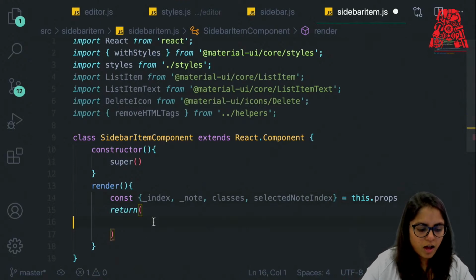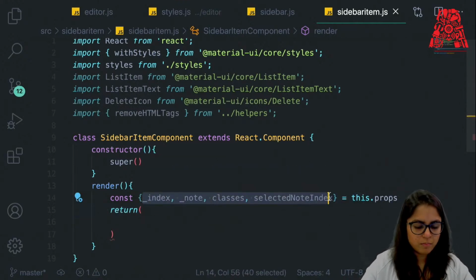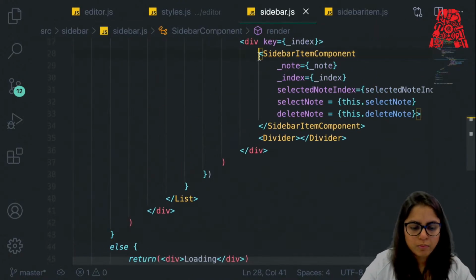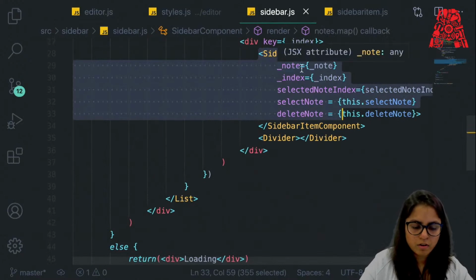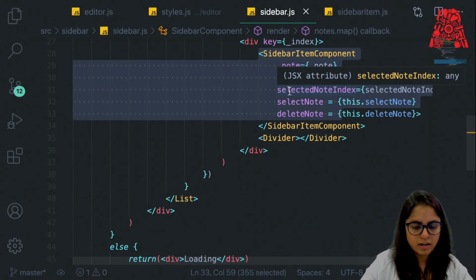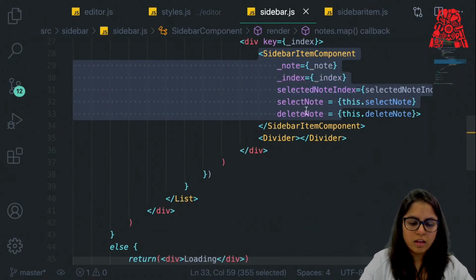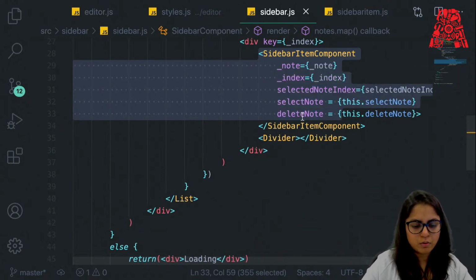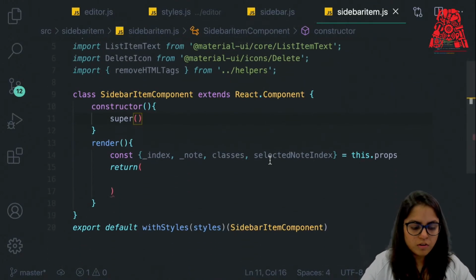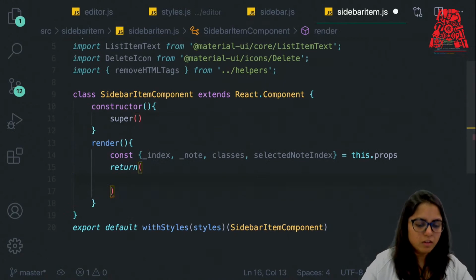How do we know these are the props that have been passed? We go to sidebar, we see where the sidebar item component is, and we see we have node that has been passed as a prop. There's index and selected node index, and there are also two functions, select node and delete node. The functions we will use later, but the other props we destructure here.